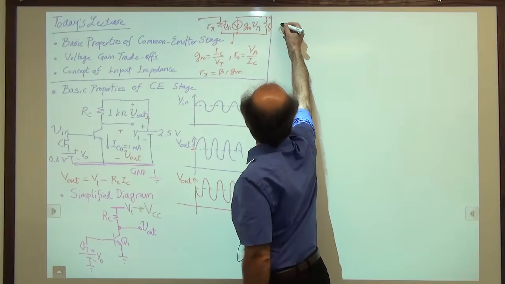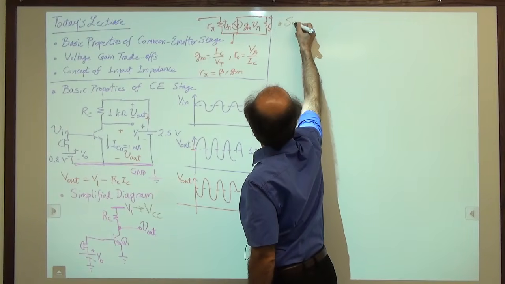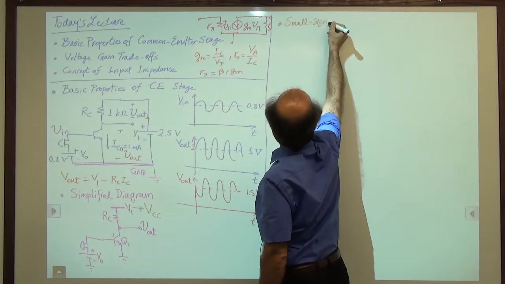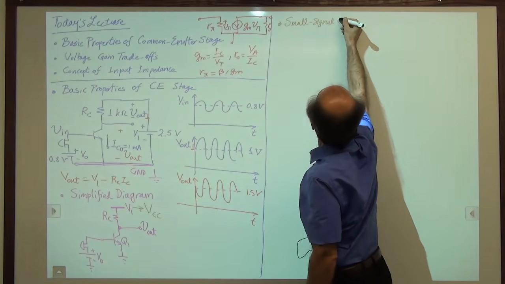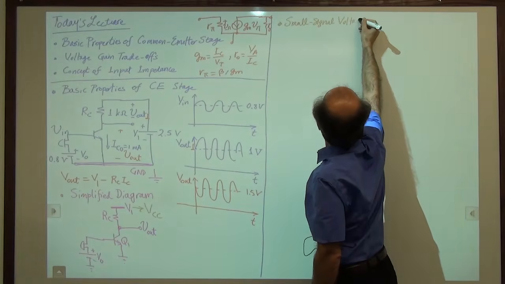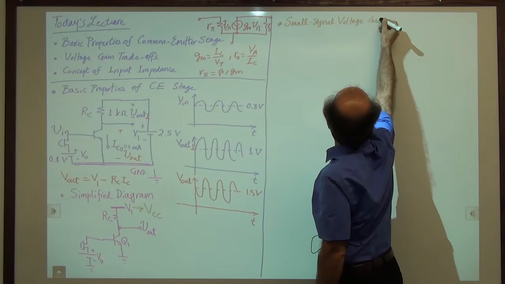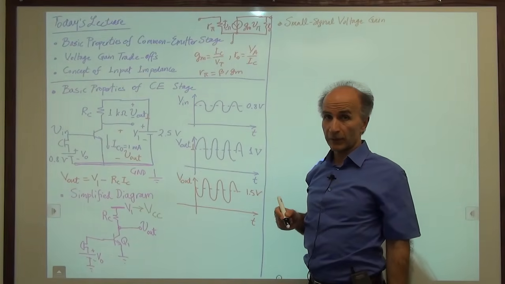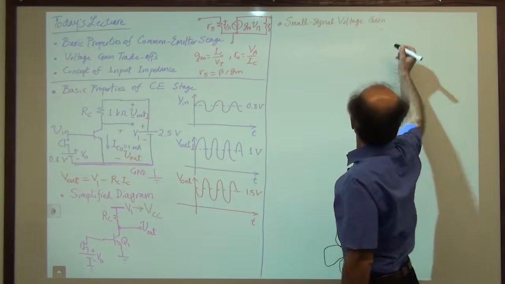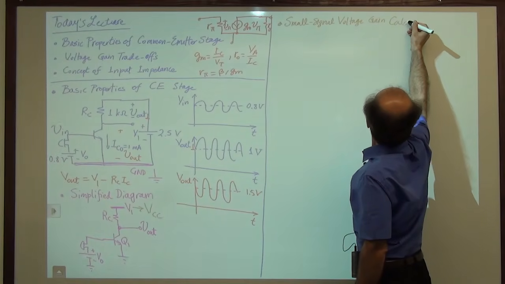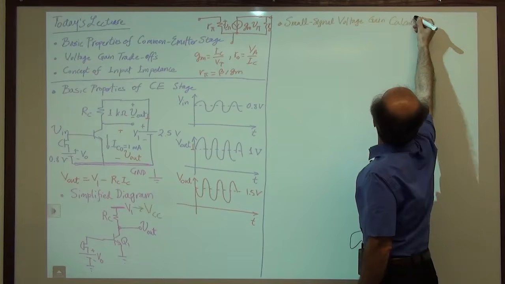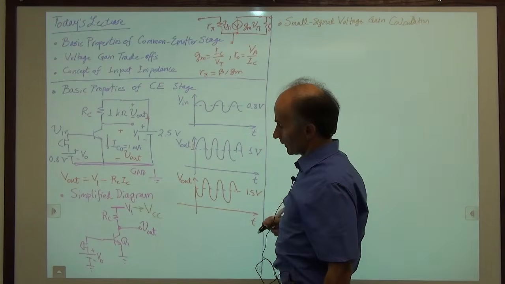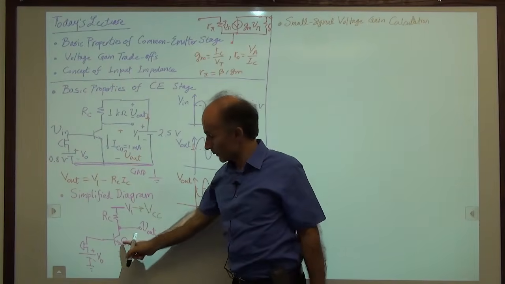All right, so let's go ahead and calculate the small signal voltage gain. Sometimes we just say voltage gain, even though we know it's the small signal voltage gain. All right, so small signal voltage gain calculation. And for that, we will have to draw the small signal model. Maybe we can start with the transistor.